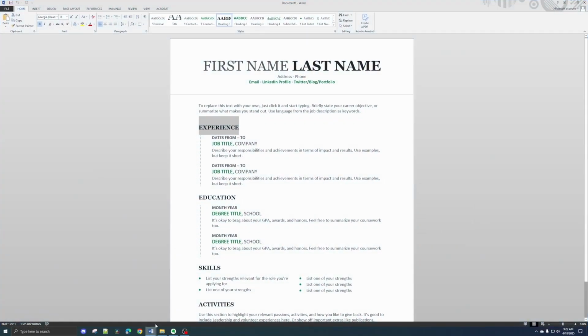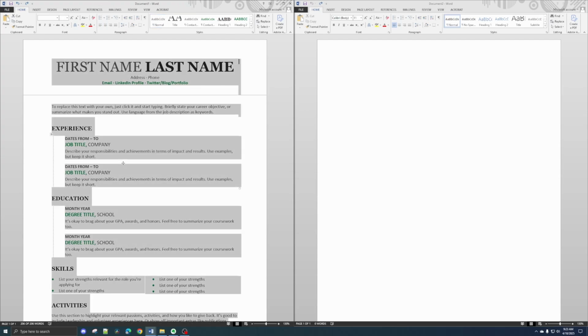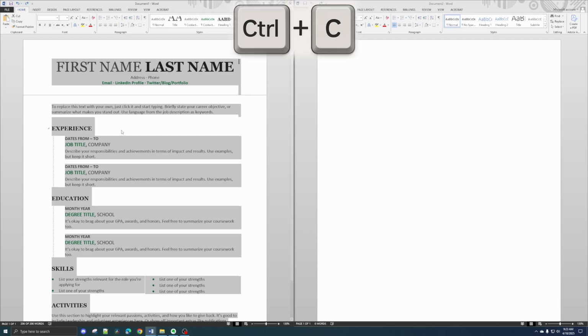Another way you could use it. So let's say you have a Word document. You want to make some major changes to it, but you don't want to necessarily edit the original. So what you could do is use Control A to select all of it. Now, let's get to our second keyboard shortcut. If you want to copy the contents of this, there's a couple different ways you can do it. You could right click and copy, or if you want to use the keyboard shortcut, which I think is much quicker, you would do Control and C.